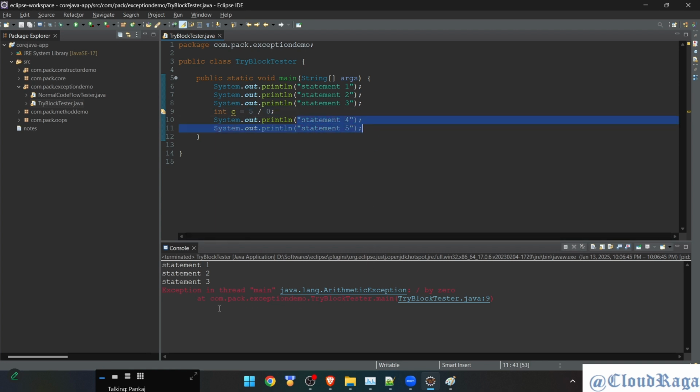If you notice, the last line clearly says where the exception came: com.pack.exceptiondemo, that's our package name, then TryBlockTester, that's our class name, main is our method, and this is the file at line 9. You can see line 9 is here.